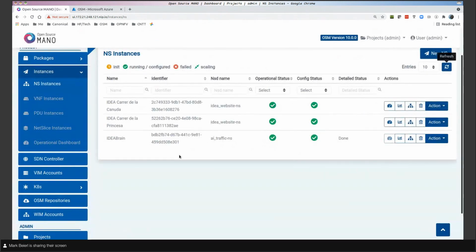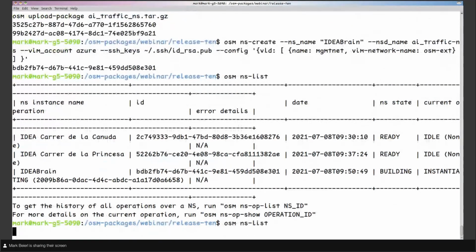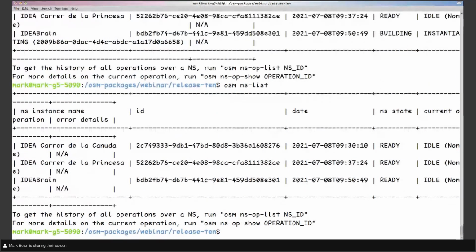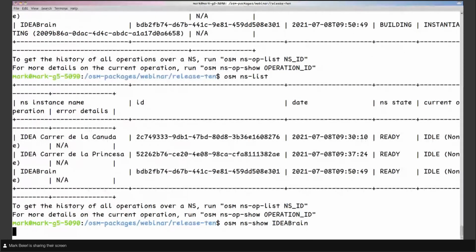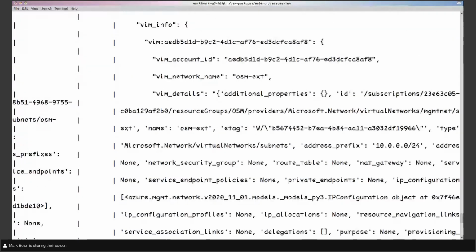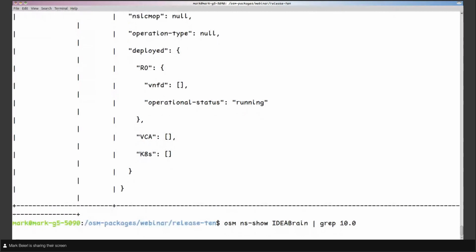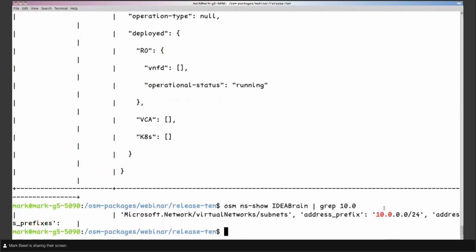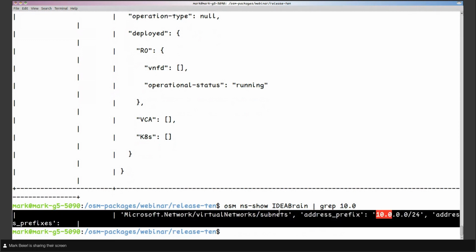Okay, well, unfortunately, I am not seeing my deployment in Azure. If I do the NS list here, I can see that it is deployed. And if I do an NS show of idea brain, it's going to tell me that it received a private address inside of Azure. Okay, sorry, grep 10.0. There we go. It is deployed in a Microsoft virtual network, and it's going to be on this 10.0.0 subnet.